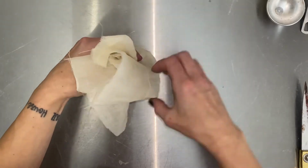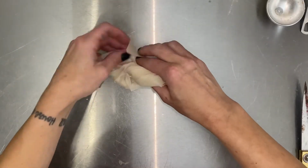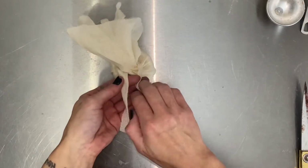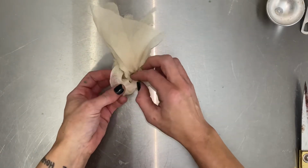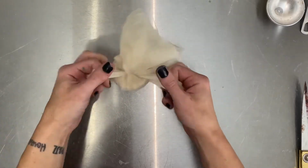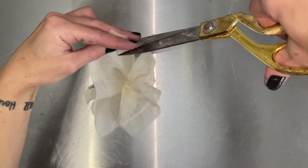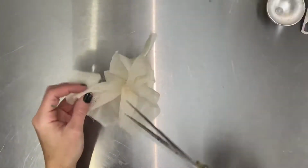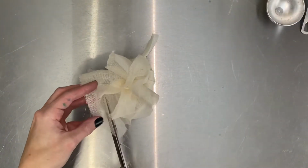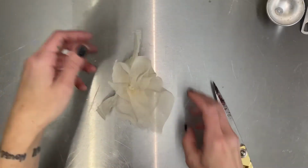You see this little frou-frou thing I'm doing on top? It makes it just so pretty. You'll see. So I didn't measure the cheesecloth, I just cut a square to fit the bath bomb. So after you've wrapped the bath bomb, you may want to clean up the little frou-frou thing on top a bit. Simply cut off where there's too much fabric hanging.